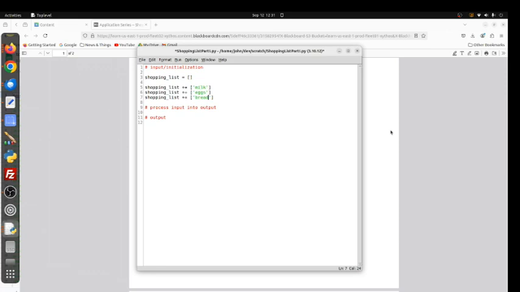bread. I noticed that I kind of put some blank lines in here. These are what are called code paragraphs. Code paragraphs are groups of lines that perform a particular task. So this one here, the task it performs is it creates this list. Okay? These 3 lines are grouped together because they populate the list. Okay? There's no processing.